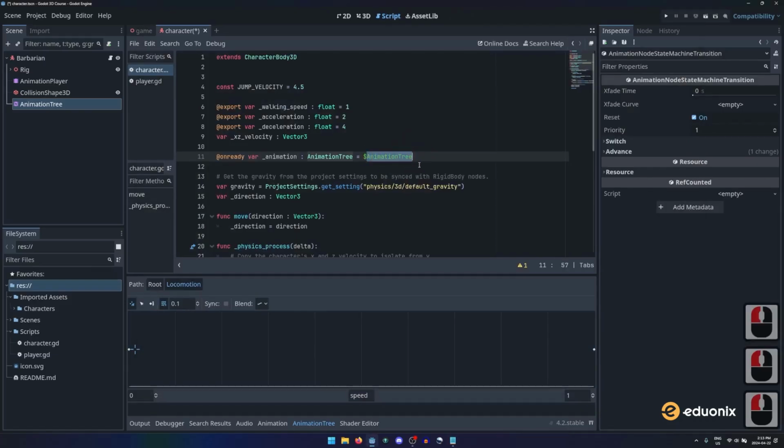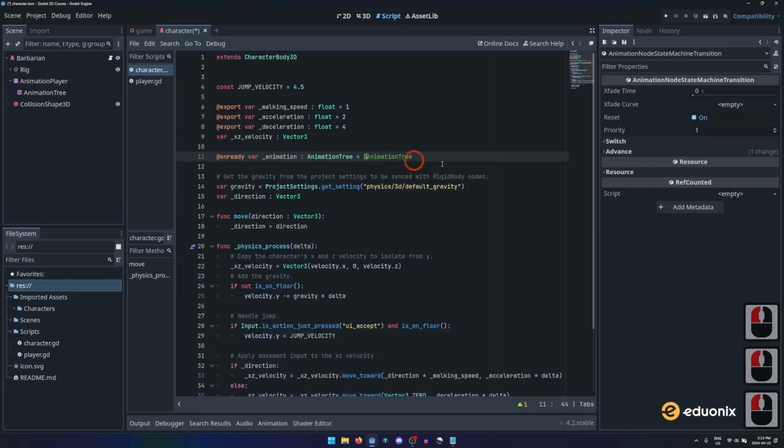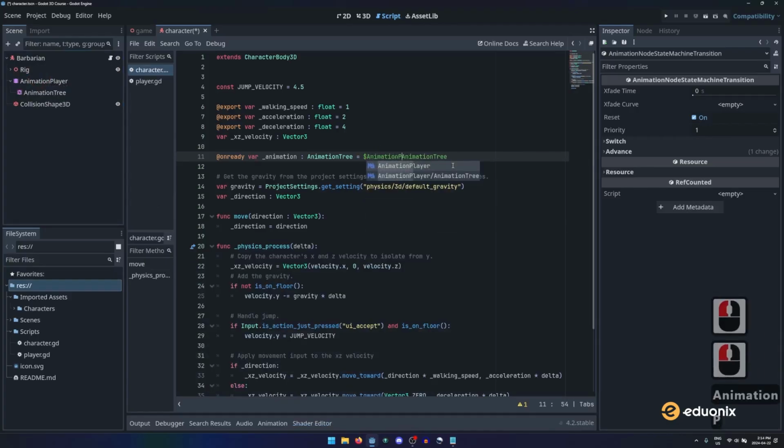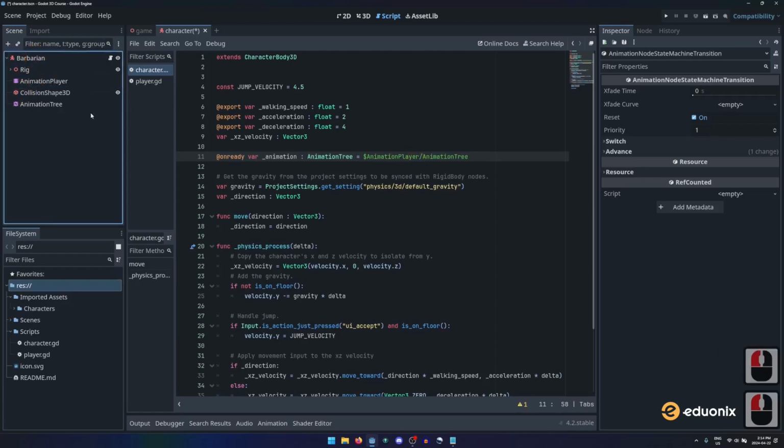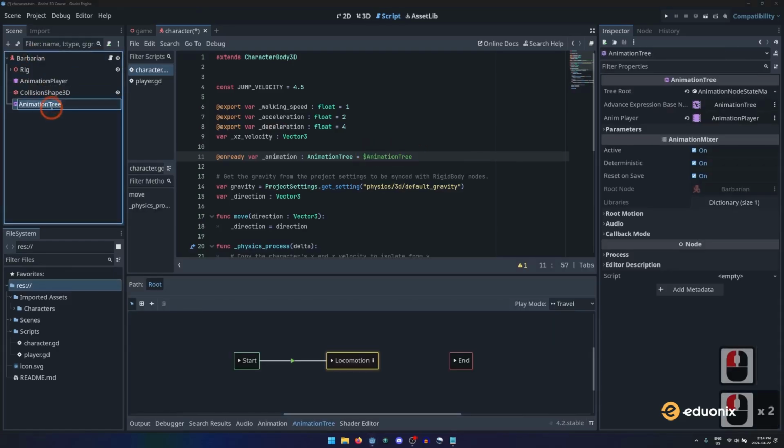So if the node we are trying to access is a child of this one, we simply specify the node's name. Following a sequence of nodes can be done by separating the node names with a /. If the name of the node contains spaces, you can put the node path in quotation marks.